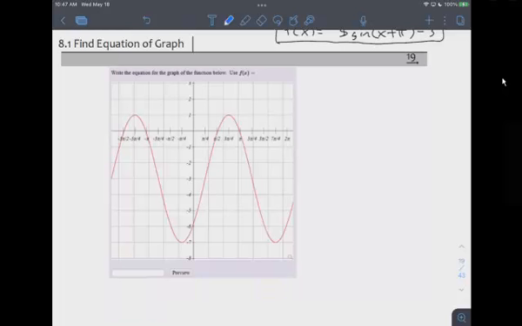So the way that I would find this, to me, cosine works easiest if you can see, because it's easier for me to find maximum to maximum, right? Now, when I look at that one cycle through, what I can do is double check. What is the total distance of one cycle? So negative 5 pi over 4 to 3 pi over 4 is 8 pi over 4, which is 2 pi. So that makes it really nice, right? My b value is 1.